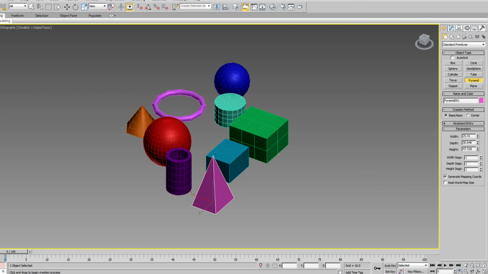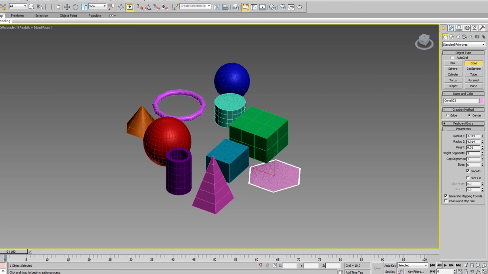Pyramid, not primitive. So we've got a pyramid. Pyramid's probably the simplest one in that you really don't get a lot to it. You can see that there's some segments I can make here. It's all making triangles. It's not particularly helpful. Of course, by default, it's made out of triangles. I can add height segments. I can also make exactly the same object with the pyramid that I can with the cone. So I tend to forget pyramid is there. I just use cone, and then you just put the sides down to say 4.